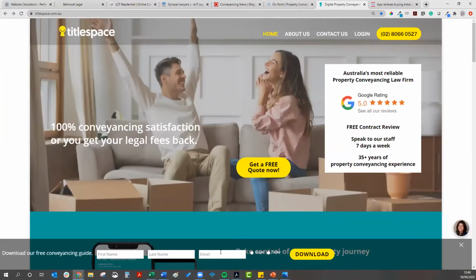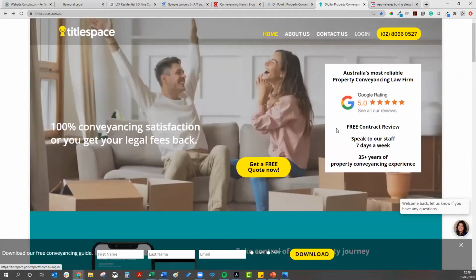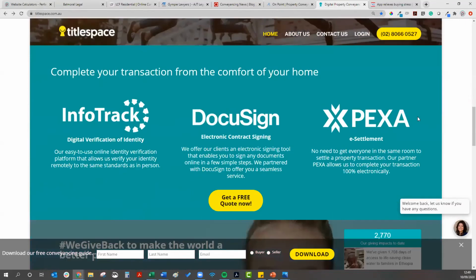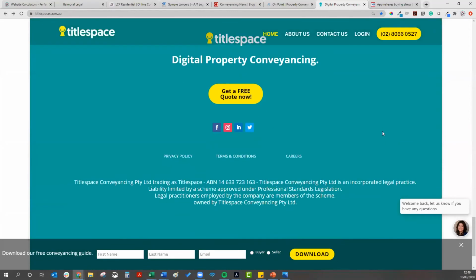They want to give the conveyancing guide to other users, but that's another way for them to capture leads, because again, they want to get that visitor immediately, and then they have a call to action, their reviews, login at the very top. That's easy to access, why they should choose them, and getting a free quote, client testimonials, and that sort of thing. So you want to make sure it's not just once that you put your lead intake forms or the call to action buttons, it's multiple times on a website.